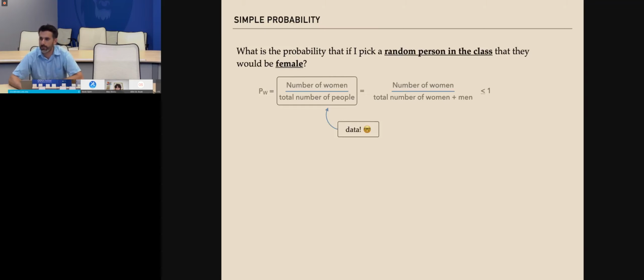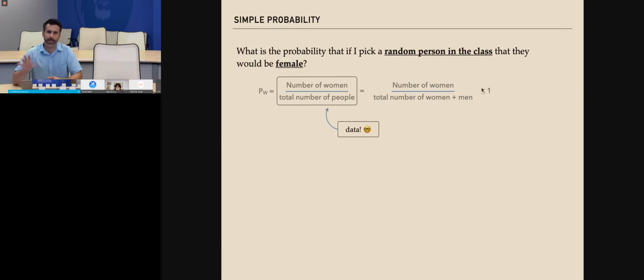Well, we know how to quantify the answer to this. The probability would be, let me grab the total number of you that are women and put you on one side. And then I'm going to grab everybody together, including all women and everybody else. This will be the total number of people. And so the probability that I pick somebody randomly and that person is a woman would be the fraction of women to the total number of people. Okay? This would be this fraction.